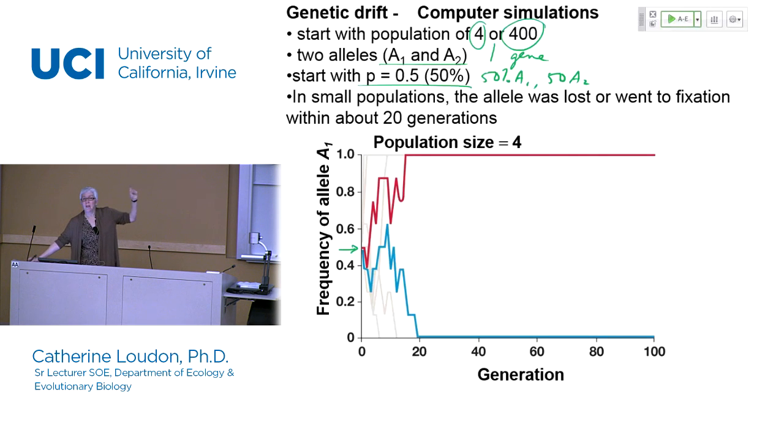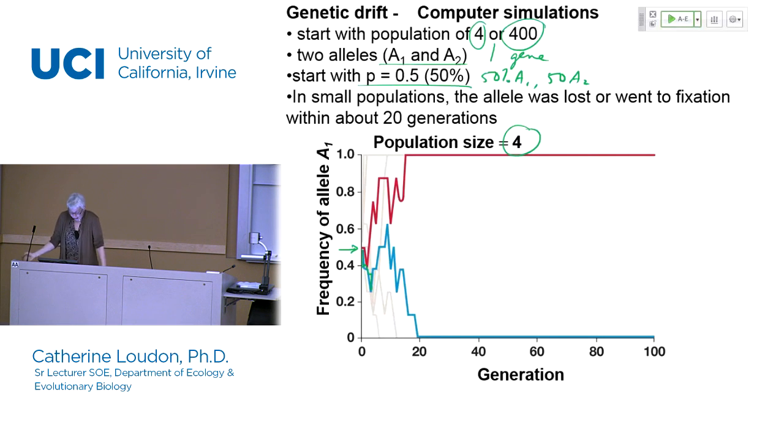What this graph shows you is that a number of different simulations were run, because of course not exactly the same thing happens every time, because chance is, after all, really important. So sometimes it goes down, like this one, and then it goes back up, and then it goes down again. Sometimes they go up. So this shows on the order of 9 or so different simulations showing the characteristic behavior that one sees just by chance. The population, by the way, starts at 4 and is kept at 4.